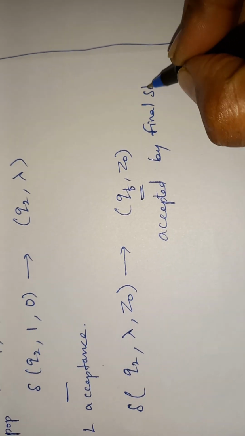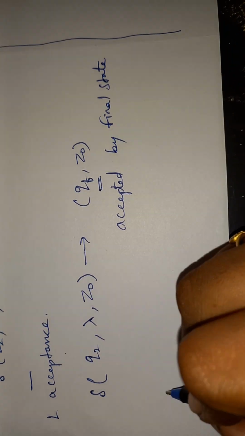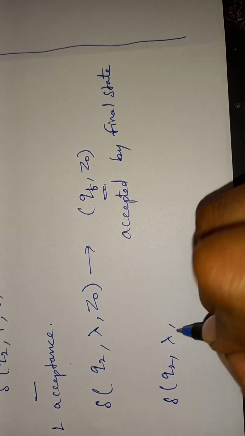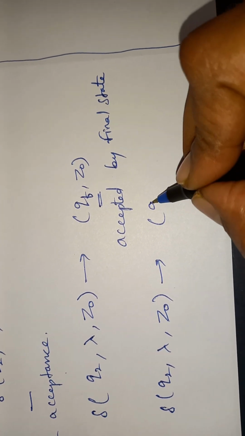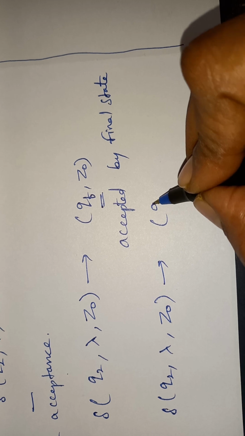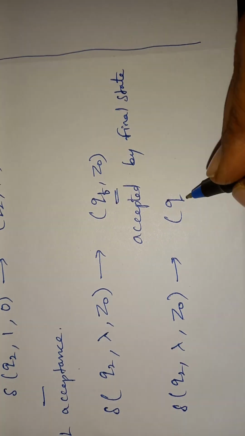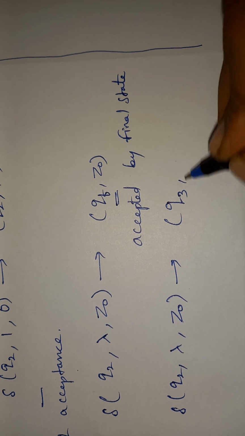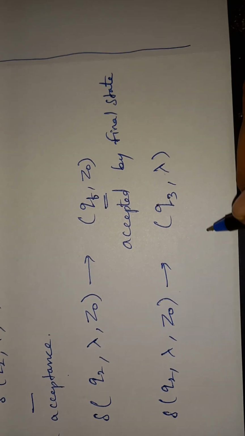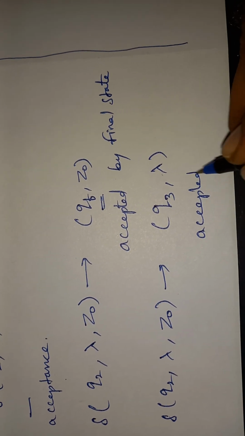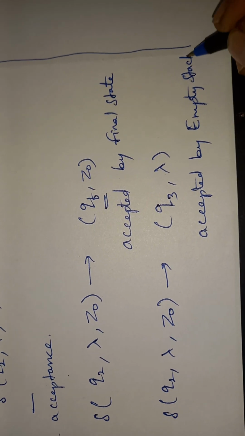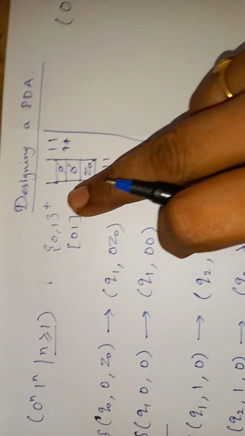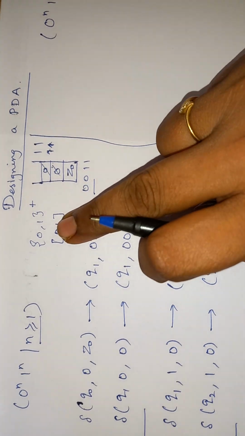final state, right? And the same condition Q2 comma null, 0. Then what is the thing? Then this will be of any state, right? Either you can specify Q3 also, right? And now the stack is made null, right? Now what do we call it? Accepted by empty stack, right? Here it is of plus symbol, where at least one 0 and one 1 should be present.